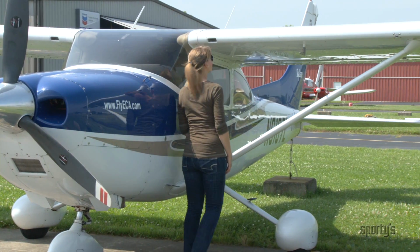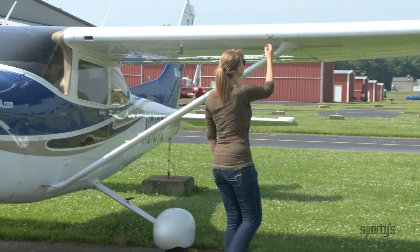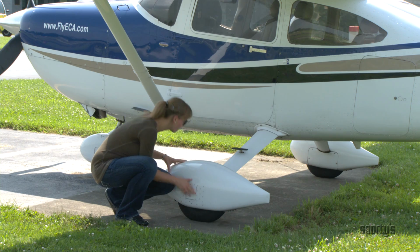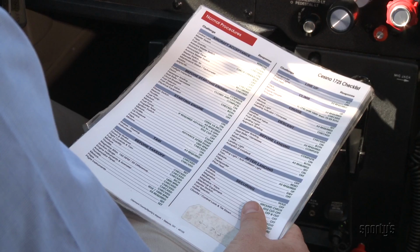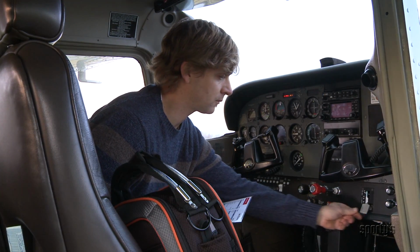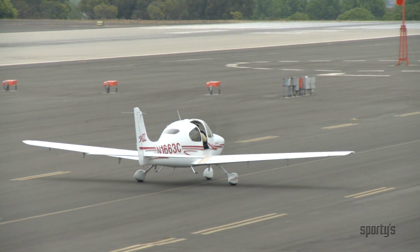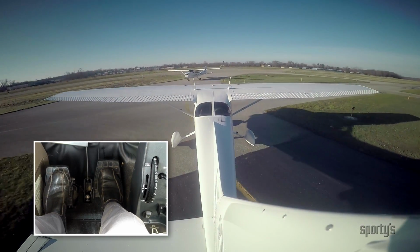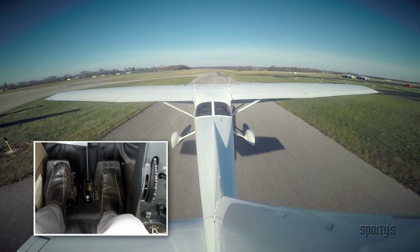The airplanes we fly are inspected prior to every flight to ensure that its systems are all functioning properly. Your instructor will show you the time-honored walk-around inspection before your flight. Another time-honored tradition is the use of checklists. The use of checklists ensures that no important steps are overlooked. Once we've started the airplane, driving the airplane on the ground is called taxiing. You steer with your feet on the pedals, not the control wheel. Push the left pedal to turn left and the right pedal to turn right.